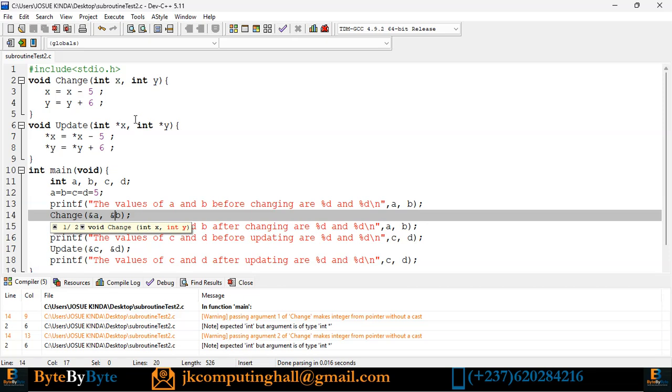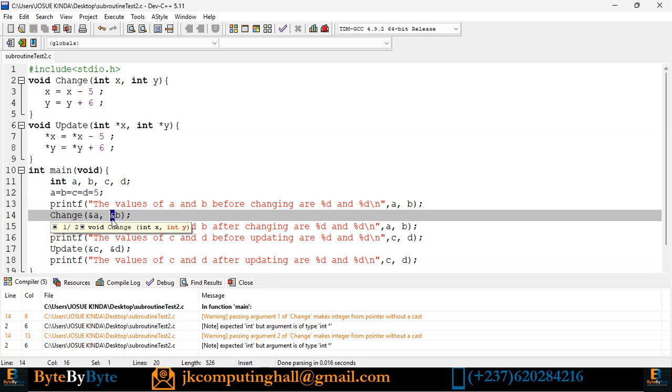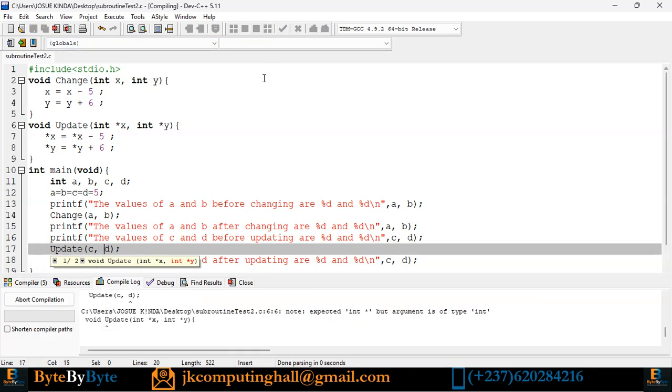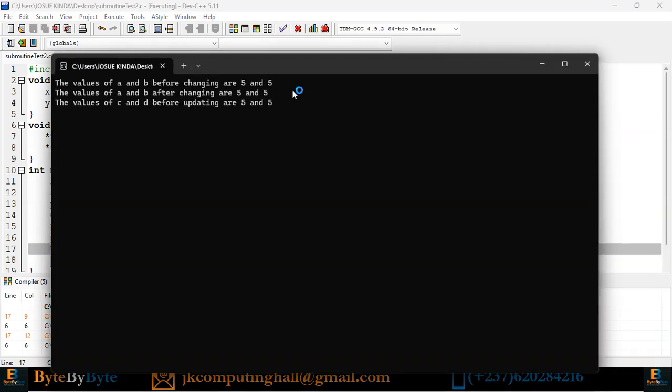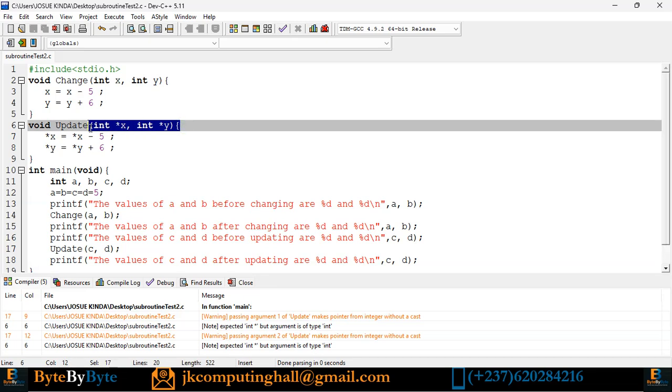In that word, change was not the parameters here are not pointers. So when you are passing addresses, it's as if you are performing a conversion from integer to a pointer, which is not correct. But now, what if a particular function that uses pointer, you are calling it without the addresses? What will happen? You will still have warning, and you're not going to have an output, simply because this one is having pointers as parameters.